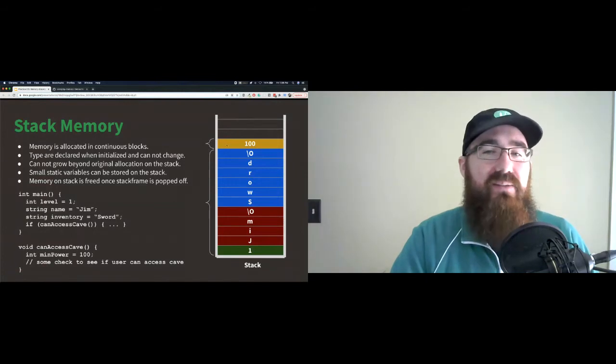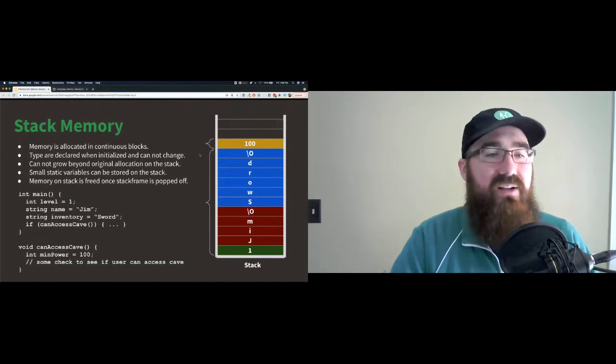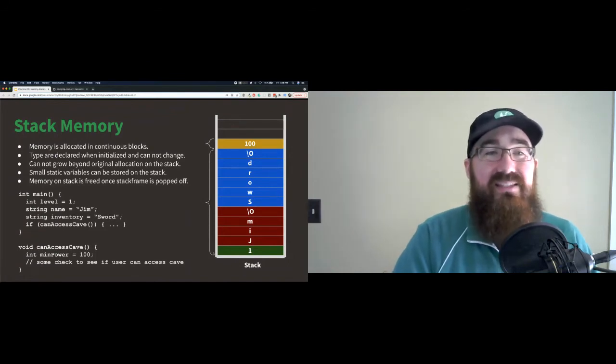A new stack frame starts right on top. They all go on top of the stack, and it has a variable of 100. And new variables keep getting added to the top. And once we leave the function, all of that memory is wiped out on its own. We don't have to worry about it. It's automatically freed, leaving just the variables below. This is nice, but this is limiting.